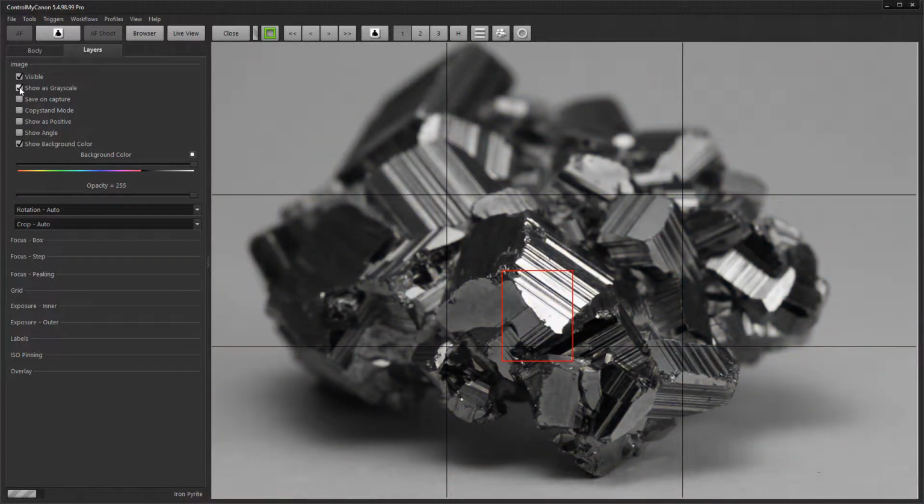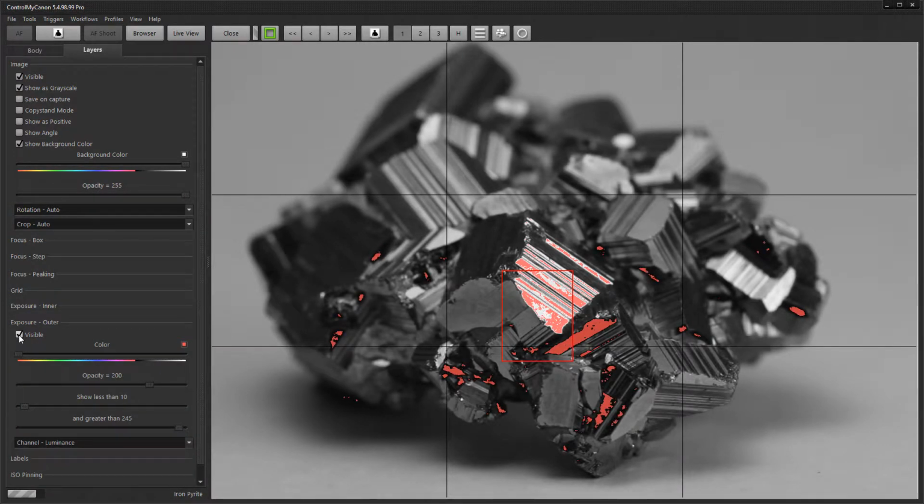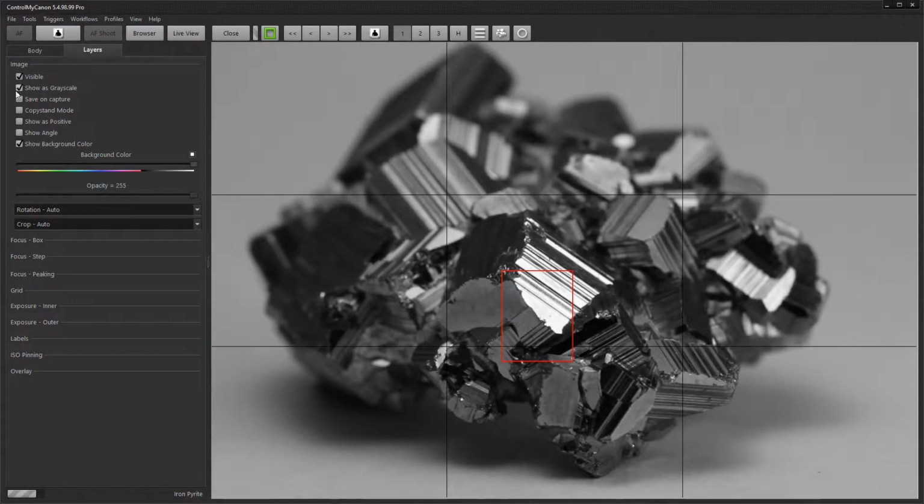Now you can also show it as grayscale, which is also useful for when you want to overlay information, because if you have a very colorful image with a lot of different colors, it'll be difficult to find the proper color here to overlay with. Now, like I said, none of the settings you make here make a difference on the final captured image. It only changes what you're seeing here. Okay, I'll turn that off.